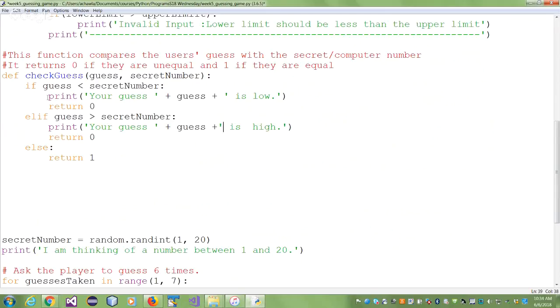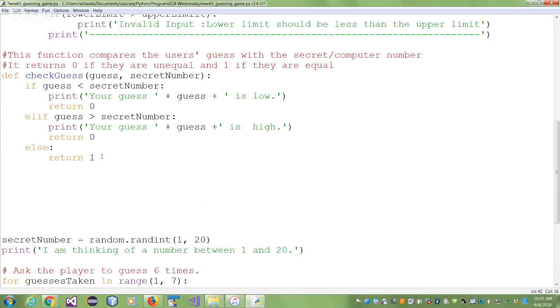Now this printing of these messages is not like printing of an answer. It's a print that tells you you went wrong. If you don't tell the user it's low or high, the poor user is saying, now what? Okay, it's wrong, but like, what was it? So if I guessed 7 and it was 9, it would be a good idea to tell him that his guess or her guess was low, right? And that is my check guess function.